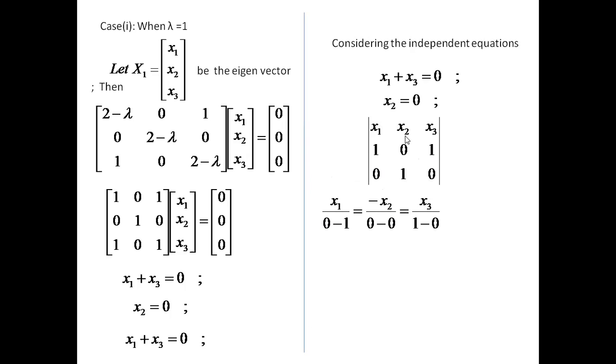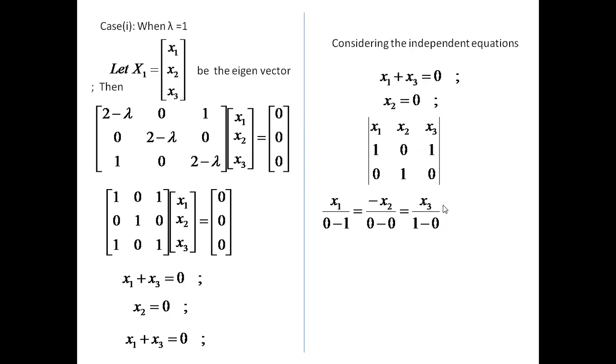Equal to, then x2. In the determinant expansion, this is positive, this is negative. Since it's negative, I write minus x2 here. Delete the column containing that, then these four elements we get. The determinant is 1 into 0 minus 1 into 0, so this becomes 0. Equal to x3 is proportional to, delete this row and column, so I get 1 into 1 minus 0 into 0, that is 1. So from this relation, we identify that x1 is always a multiple of minus 1, minus x2 is a multiple of this number, and x3 is a multiple of this one.